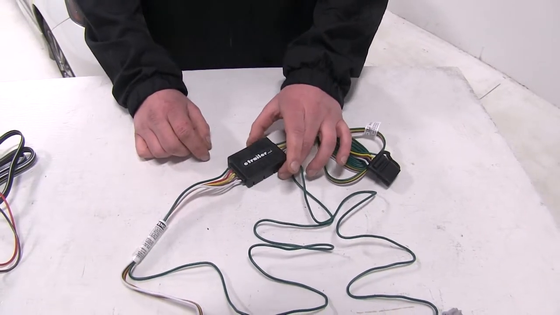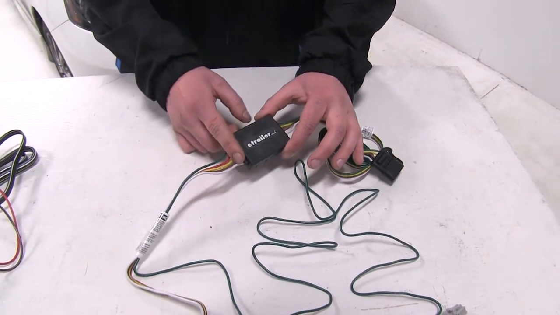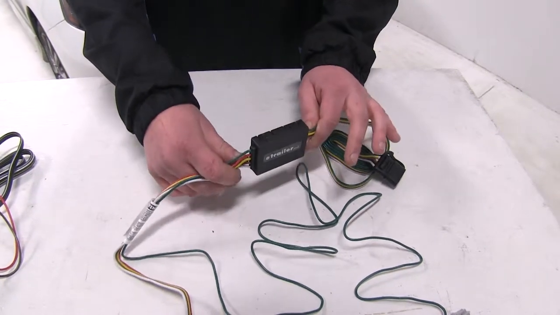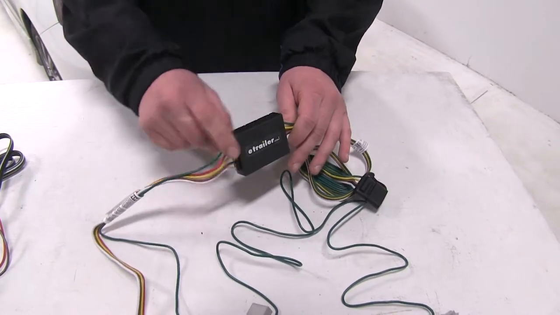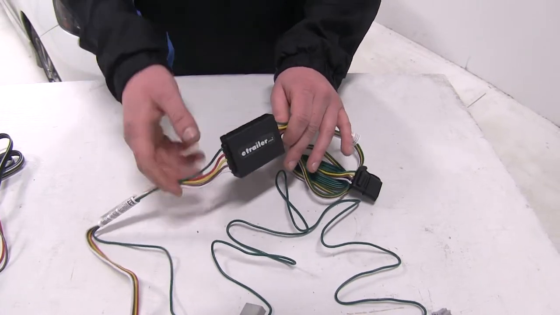And the most common point for water entry inside the control box is the connector. So ideally you would have your wiring facing down to prevent any water from collecting on the ends.